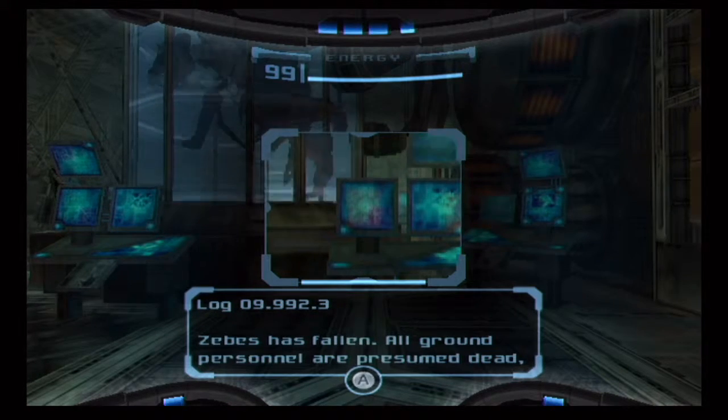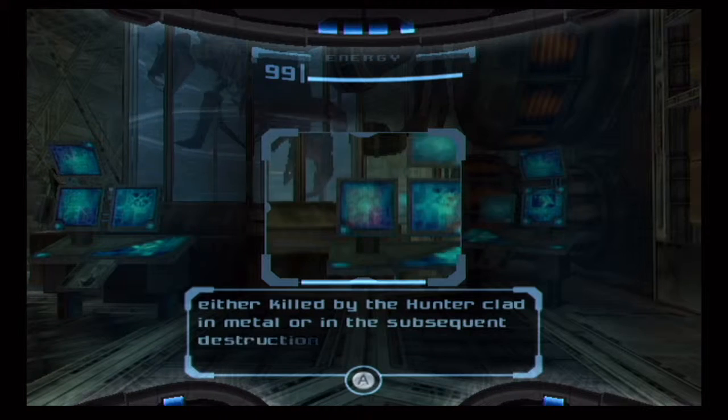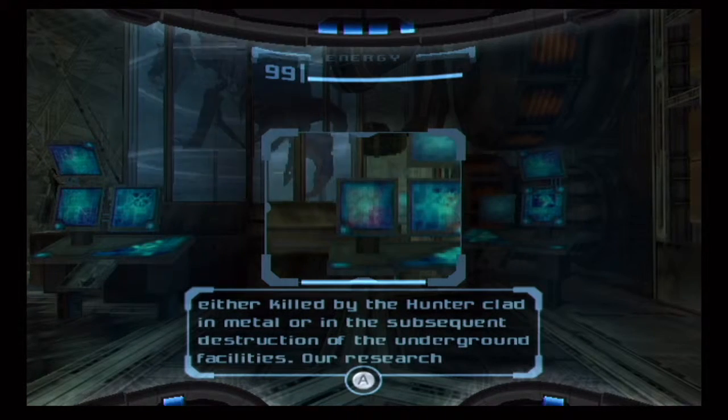Okay, so obviously Zebes was raided by Samus in her first mission, so this takes place after Metroid 1. Good to know.